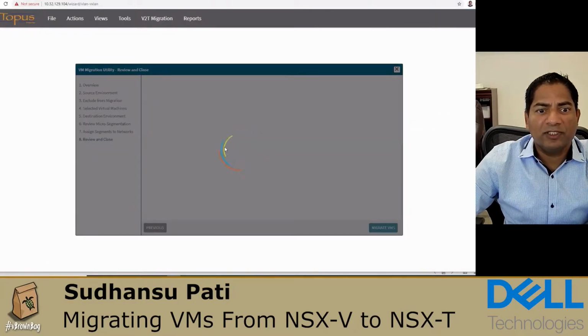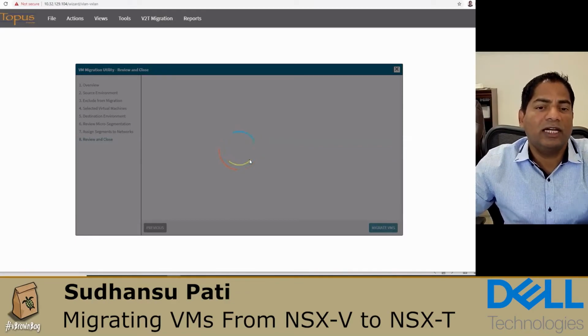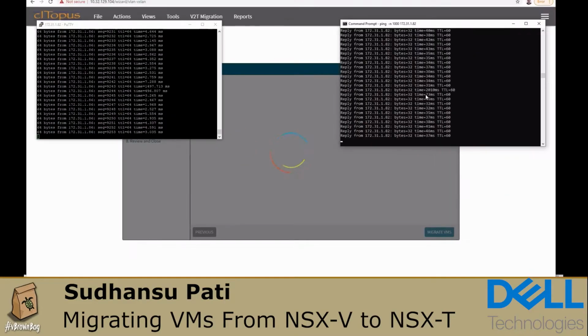cITopus is waiting for the locks to be released from the vCenter, and it will report that the migration is completed. Let's go and monitor our ping results. So we have some longer TTLs, which is good news that our migration has gone through successfully on the north-south connectivity. On the east-west connectivity between Oracle Web VMs and Oracle App VMs, we have some longer TTLs as well.